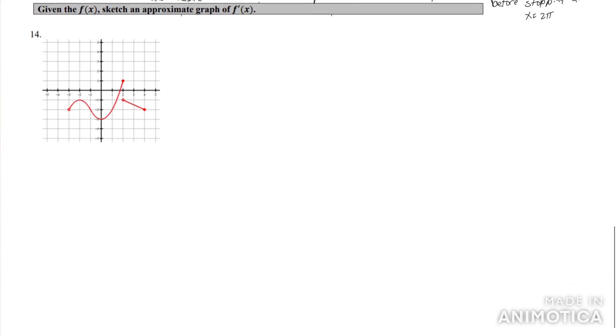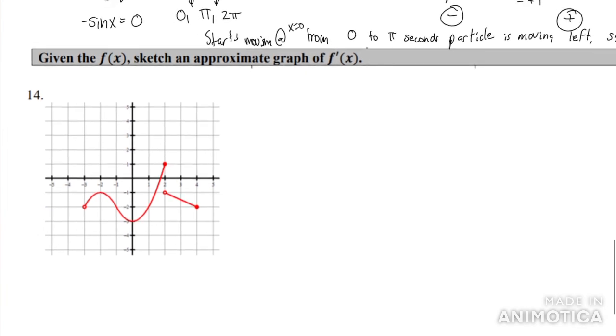All right, I think this is the last one. We're going to keep this to like a 30-minute video. So given the f of x, sketch the appropriate graph of f prime of x. Now this one they like to put in nice and tricky. In the back of my mind I'm going to put f of x here, and I'm going to try to draw this on the same graph, f prime of x.